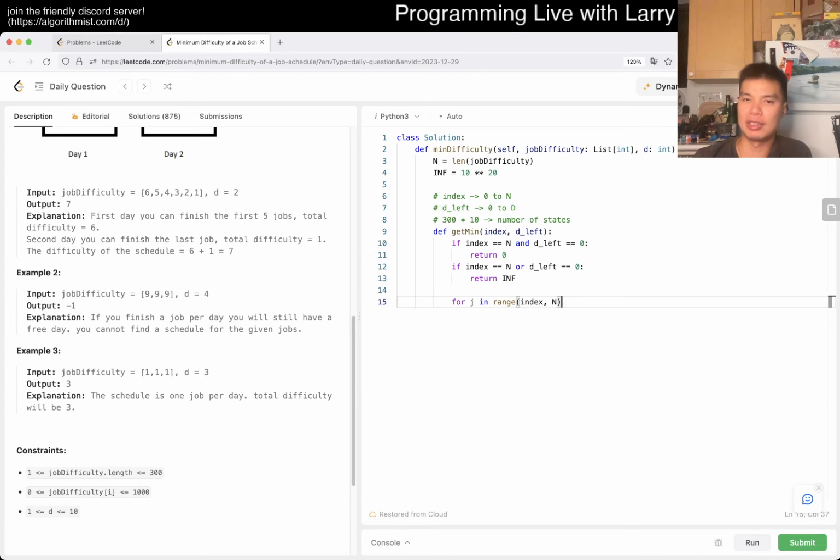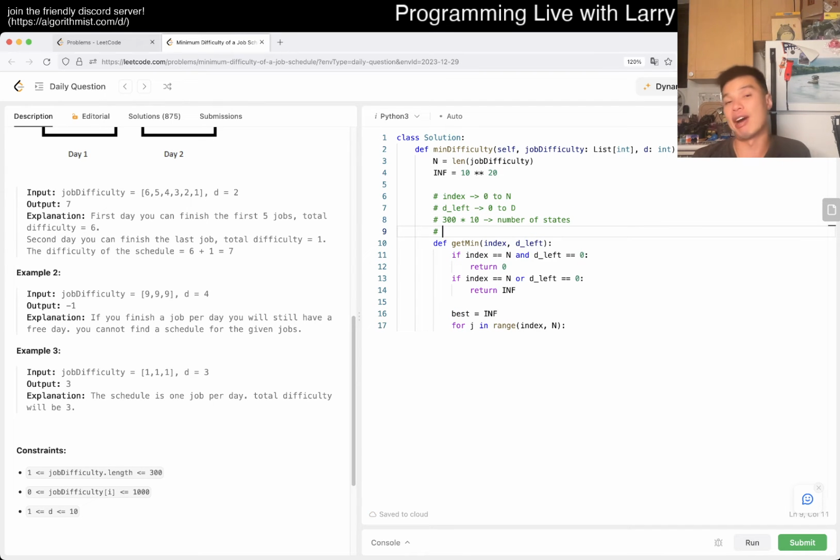So it's not that much of an issue. But for me, maybe I would write something like this, and this is the part where I skipped ahead a little bit and didn't go back, which is to define what this means, right? So this means get the minimum total difficulty of the suffix of job difficulty starting at index, right? And the D left I think is more obvious, so I'm not going to write it. But that allows you to remember what you're considering, right?